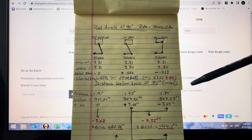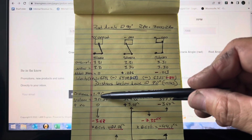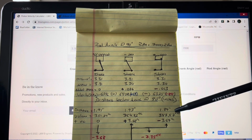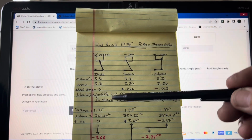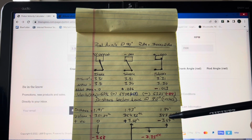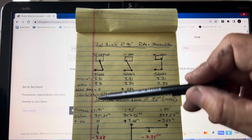If we keep going down the list, distance: this one was 1.91. This is 90 degrees of crankshaft. This is 1.91 inches down below deck, this is 1.93 inches below deck, and this is 1.89 inches below deck, as you can see. This one lost displacement volume. The volume was 351.24 cubic centimeters, this one is 354.92, and this one is 347.57. So you can see the flipped piston has less volume than the 0 offset piston.